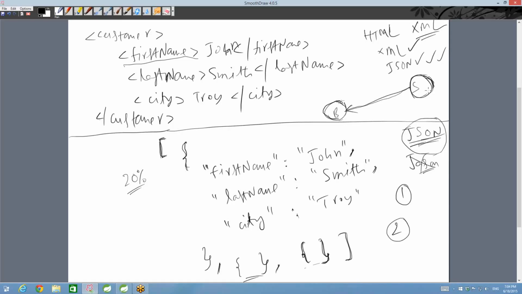because here you are using one of the JavaScript libraries to parse it. Then it's more natural for us to parse it in JavaScript because it's JavaScript object notation. They are JavaScript objects. We deal with that every day. And number two, it's succinct. It's shorter. The payload is smaller.